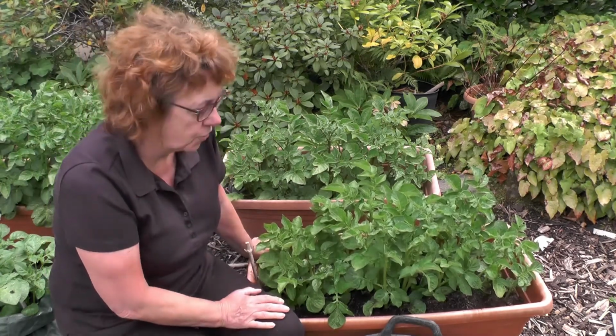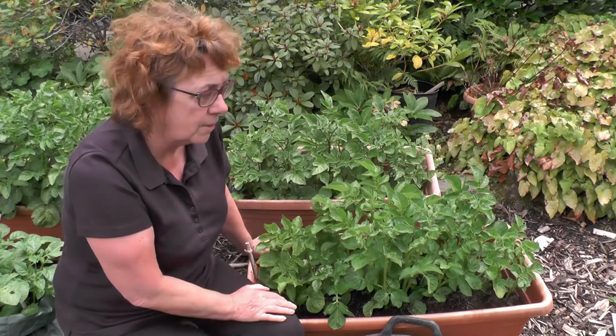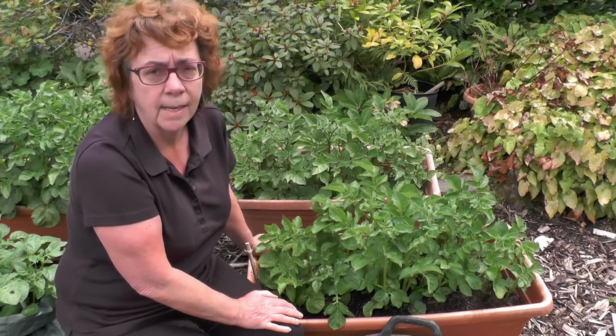So if blight does strike, you will have to remove the leaves that are affected, and eventually you'll have to remove all the leaves from the plant. Now, it does mean at that stage the potatoes will stop growing, but they'll be okay. They'll have formed, and what you can do is leave them in the soil for about 2 weeks so the skins harden, and then you can harvest them, and you'll still get a good crop providing the blight doesn't strike too early. And if you've got potatoes that are looking like this, which is quite a lot of top growth, then you should be fine even if you have to remove all of the foliage at a later stage.